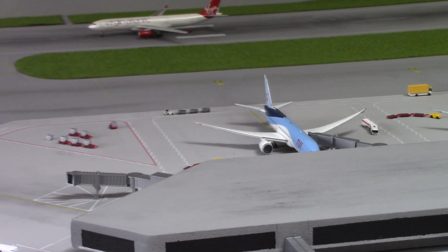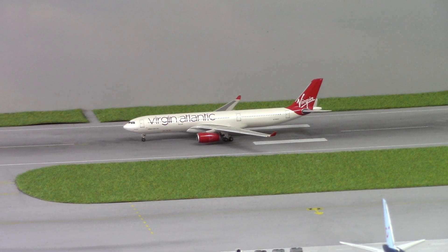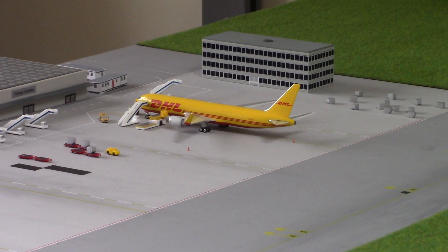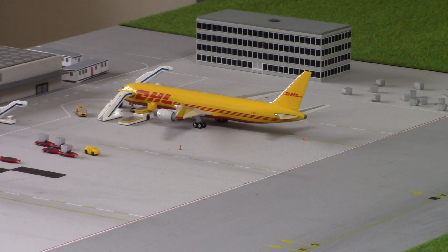There's a slight change in runway operations today, really for the purpose of this video. This is operating as VS2, registration G-VSXY, coming in from New York and heading back out to New York — the Virgin Atlantic A333, on the ground for around three hours. It'll be positioned on a stand further down the terminal. Panning round to the cargo: operating as DHK114 from Leipzig, heading out later at 11pm as DHK972 to Cincinnati.